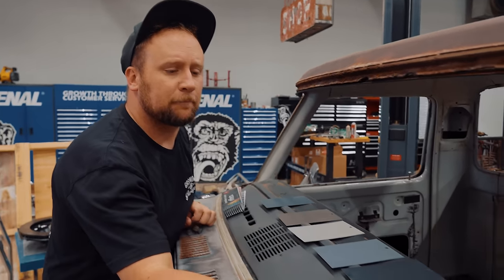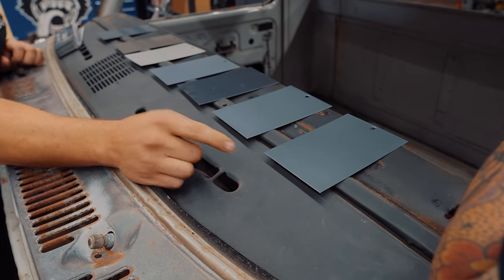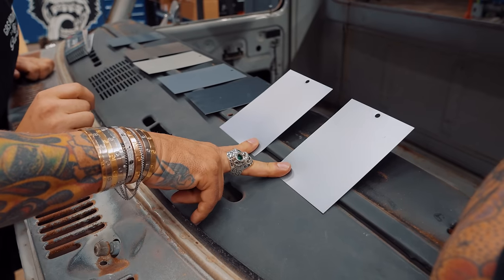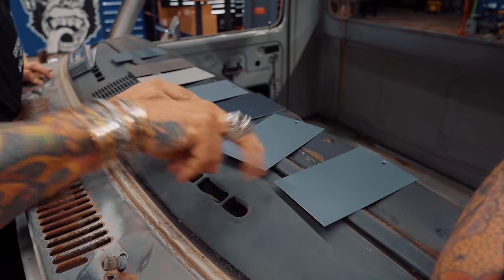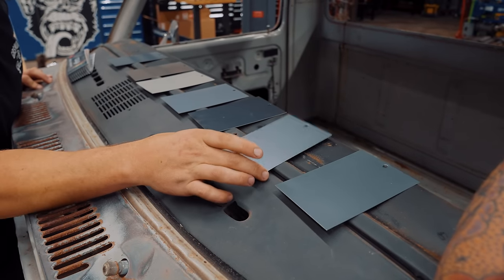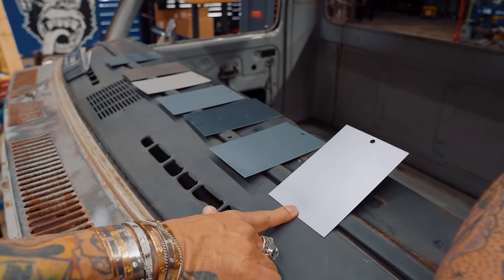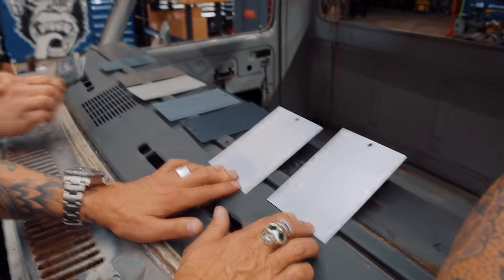Remember, we're doing the whole dash. I like the darker. It's not really because darker. Of everything. It's not darker than that? Nope. If you look at different side, if you come over here, okay. It's not. So it's metallic. It's going to flop. Does this got more metallic in it? That's a little more blue. Same metallic. Yeah, I kind of like that one. Either that or the dark. Just I didn't like the dark. Yeah. Because it wasn't dark to begin with.